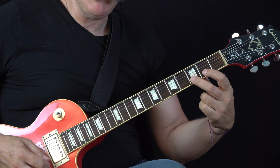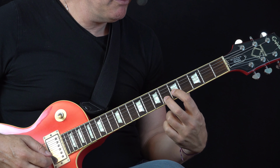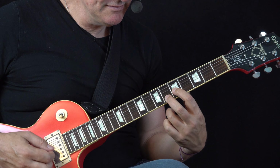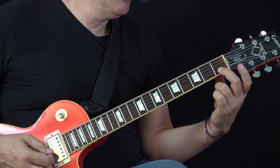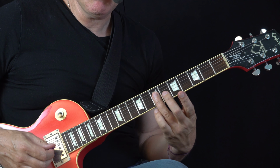this one here. 3, 2, move up 3 frets, 2 frets, and also here with the open, or if you want to do it in this position.